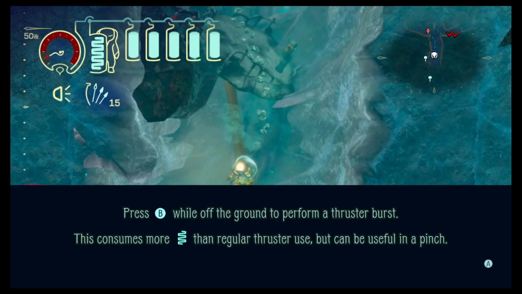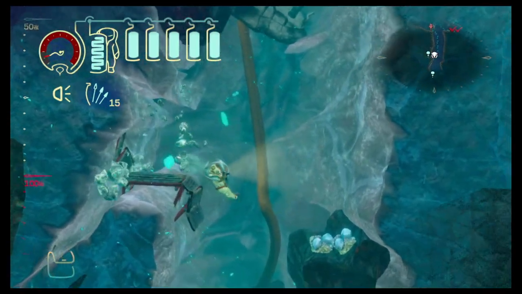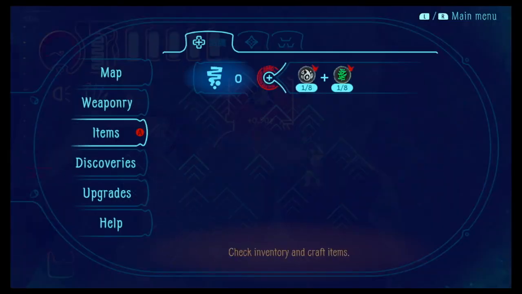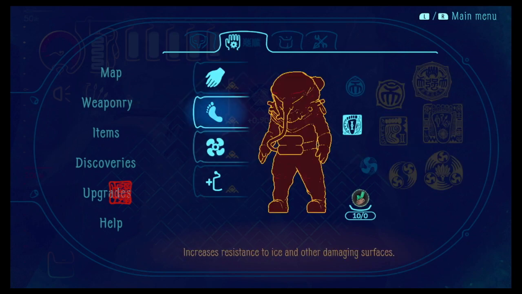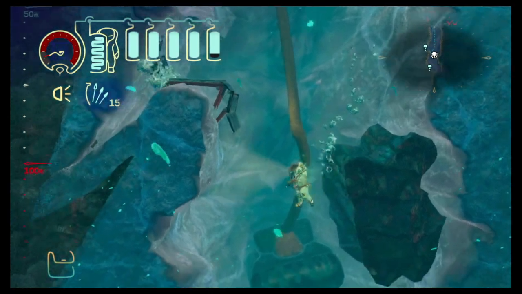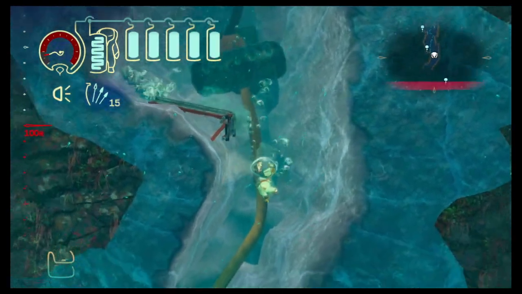Press B while off the ground to perform a thruster burst. This is more than a regular burst. Yeah, I've used those before. So we're feeling air, and then come over here. And are these more minerals as well? Let's see, upgrades. No? Then in that case, I don't know what those were. Yeah, it'll probably be more relevant later. It's also nice that they mark air bubbles on your map as well. Very convenient.